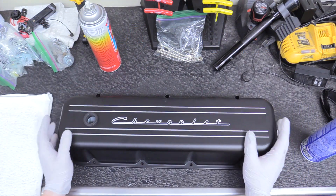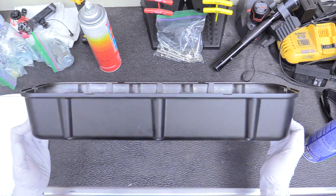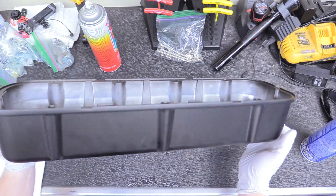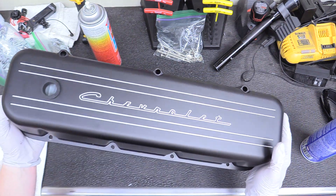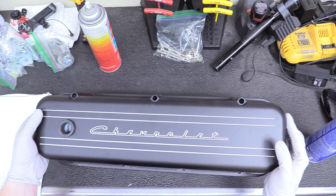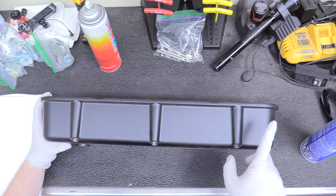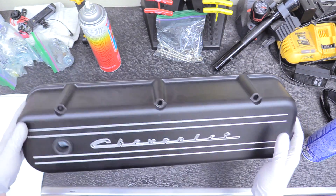Let's start off today with our valve covers. These are the ones I have picked — I can't remember the exact make and model, but I like them because they're built aluminum and anodized in this nice black and say Chevrolet. I wanted something a little more classic looking. This is all down to personal preference — there are painted, chromed, dipped options, whatever you name it. The only thing I want to mention is that if you have roller rockers or stud girdles, you've got to look out for how tall your valve covers are and make sure they'll fit whatever rockers you've selected. I know these ones will fit my engine.